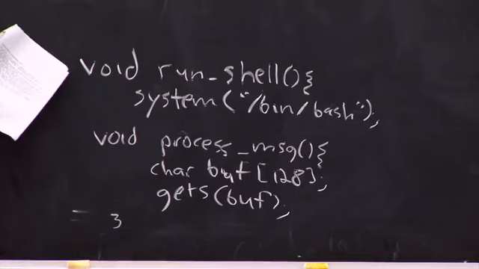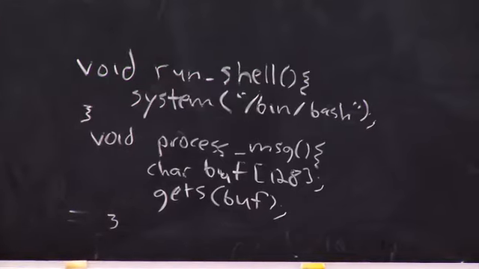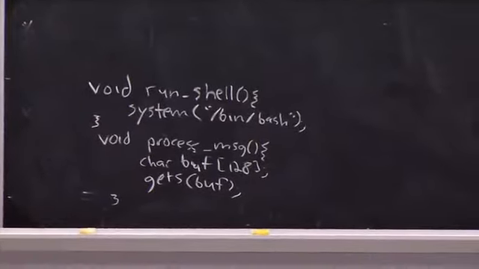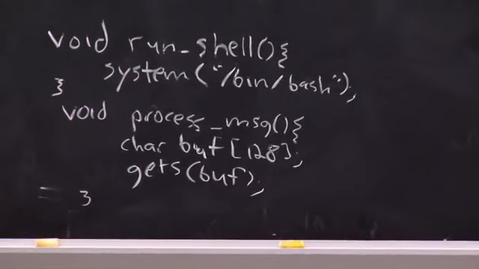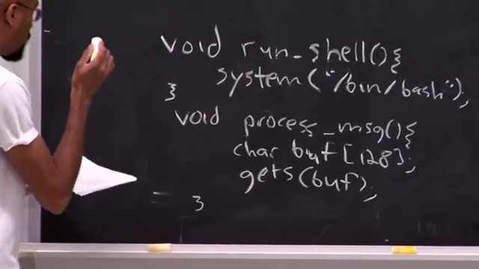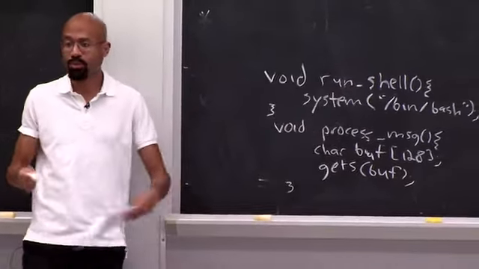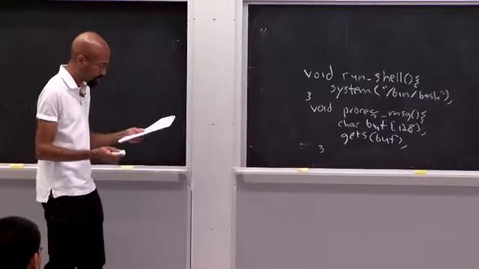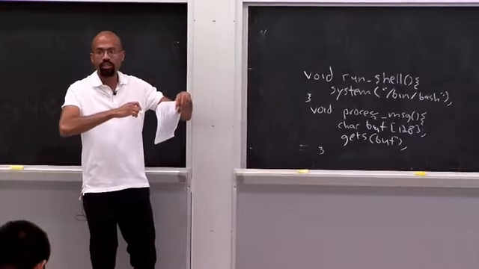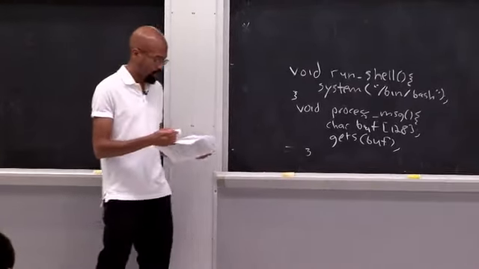Now, what's interesting is that we have this function up here, run shell, but it doesn't quite seem to be accessed in some direct way based on this buffer overflow. So how can the attacker invoke this run shell command here? Well, the attacker can do a couple things. First of all, the attacker can disassemble the program, run GDB, and find out the address of this thing in the executable, right? You all should be very familiar with doing those kinds of things through the lab. So that's the first thing the attacker can do. And then during the buffer overflow, the attacker can take that address, put it in the buffer overflow that's generated, and make sure that the function returns to run shell.